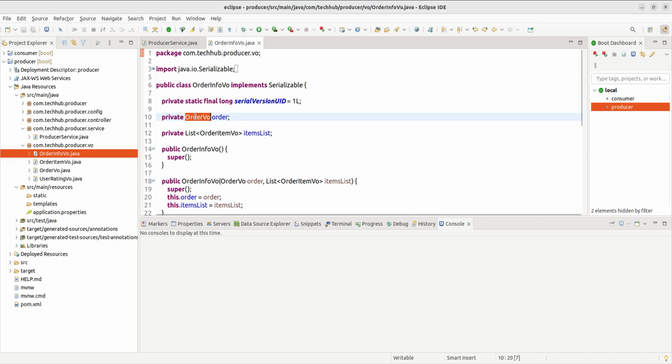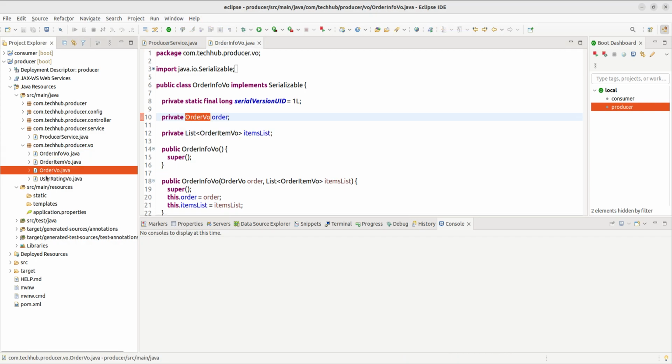So what is there in order info? In order info there is an order VO, which stands for value object, or you can say DTO, data transfer object, or TO, transfer object. Whatever you want to call it, you can. The purpose of this class is to transfer data from one server to another server, or from a source server to a client.